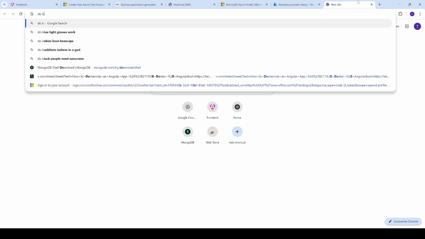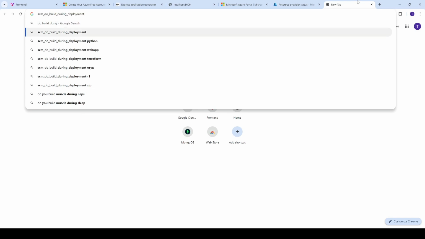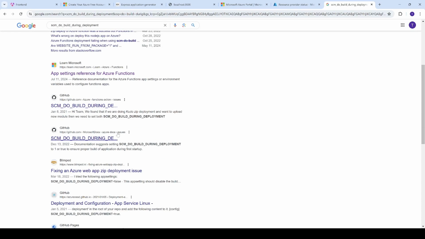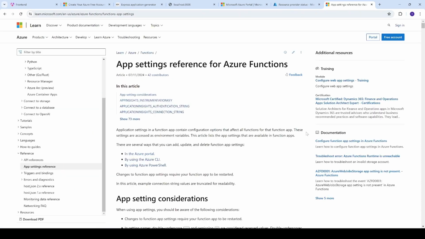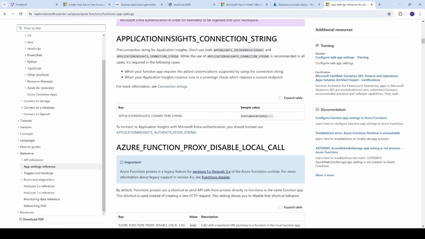So do build during deployment. It's called SCM do build during deployment. It's an application setting that Microsoft recommends to use when deploying applications or APIs to a service plan or an app service.